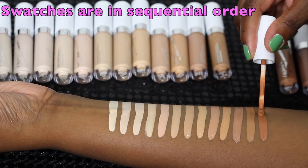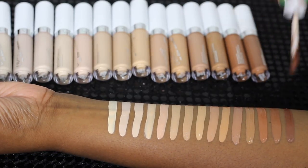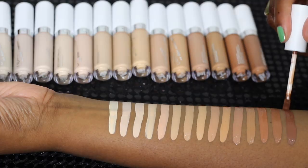I have worn this concealer twice and I absolutely love it. It does say it doesn't crease, but with every concealer I crease. With this one though, it keeps it dry under there — my lines are present and it can look a little crepe-y after hours of wear, but it definitely stays in place. It is long-wearing and definitely comfortable. I've never worn it as a foundation though, so we just have to find a color that fits me. People using it as a foundation will probably need to go a little deeper.